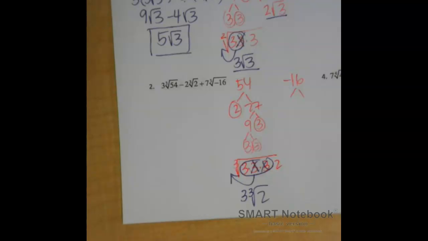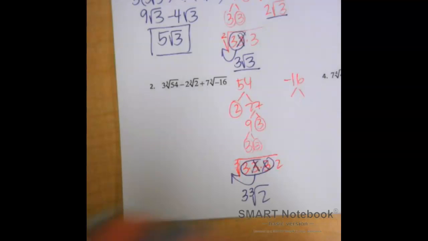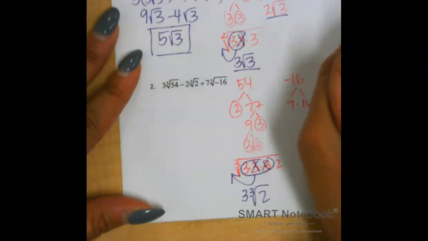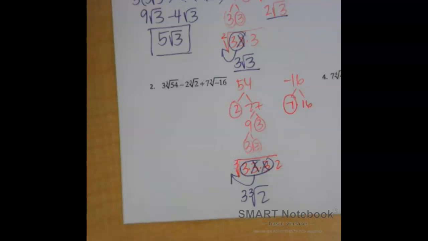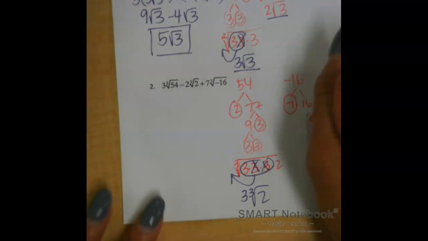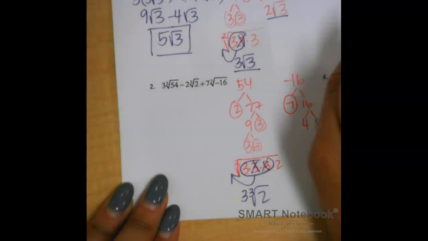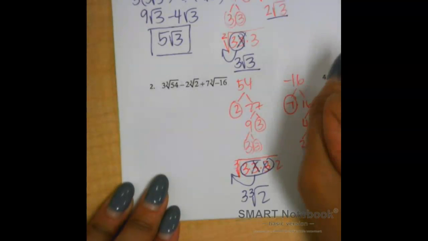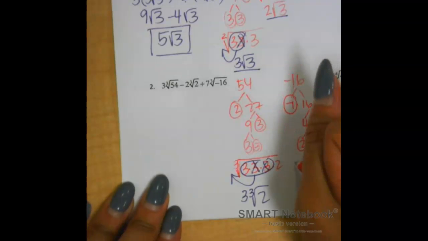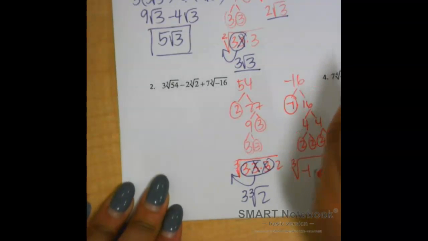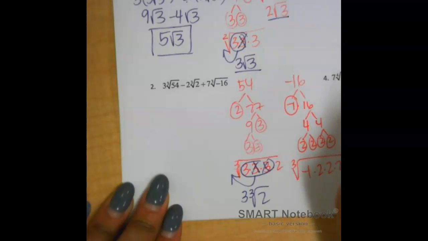Okay, we still have that negative 16. I know negative 16 is technically negative 1 times 16. This negative 1, I know even though it's technically prime, it can actually be taken, I can take the cube root of that. That's what Joseph told me earlier. 16 you can break up into 4 and 4. 4 breaks into 2 and 2, and so does the other 4. So you should have had the cube root of negative 1 times 4 2's.